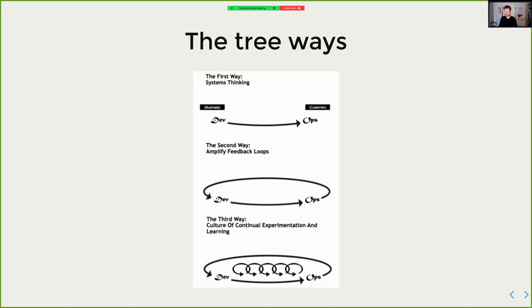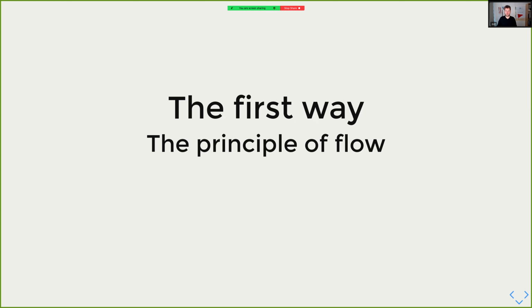So let's take a closer look at the Three Ways that make up DevOps. So, the first way. We want to optimize for the global goal of delivering value to our customer quickly, with fast and smooth flow from development to operations. The goal is to decrease the amount of time required for changes to be deployed into production and increase the reliability and quality of those services.